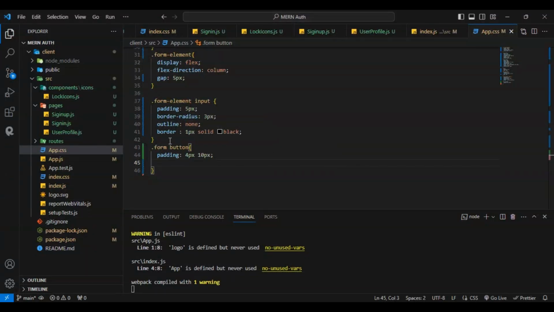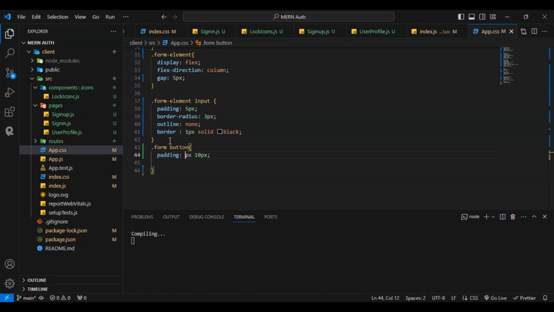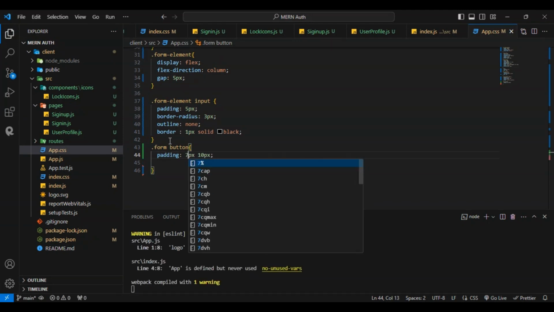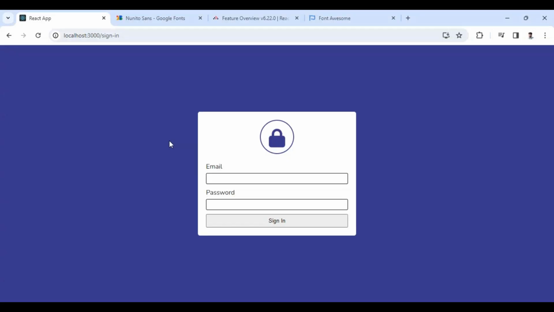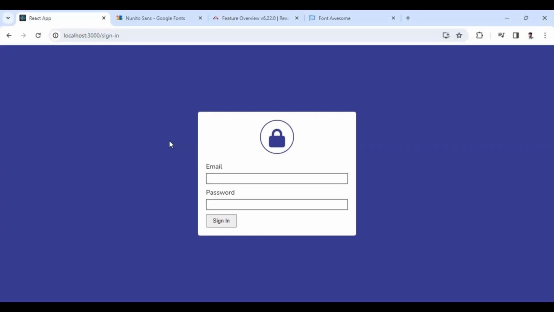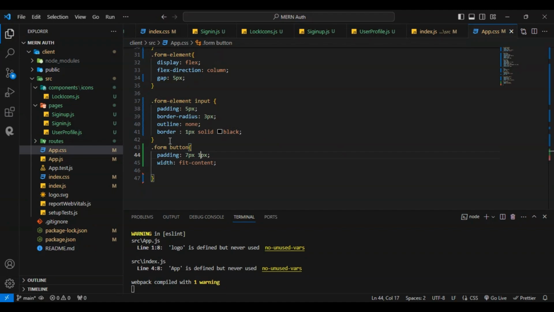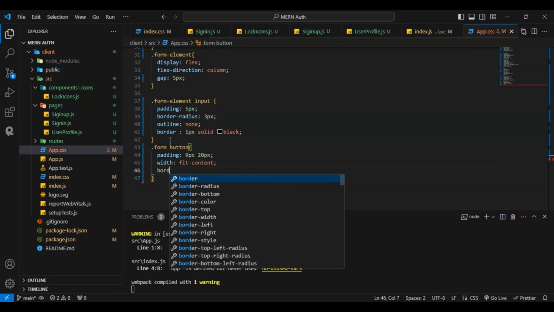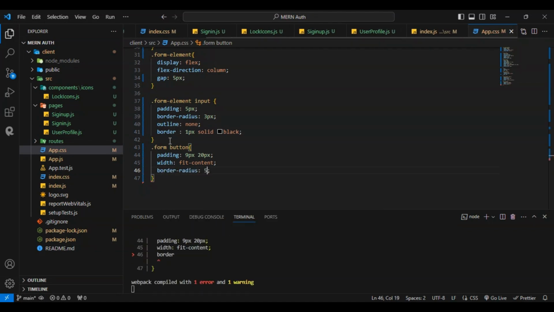Yeah, and let's increase a little bit, 7 pixel, and 15 pixel. And width will be fixed, I think 20 pixel perfectly.